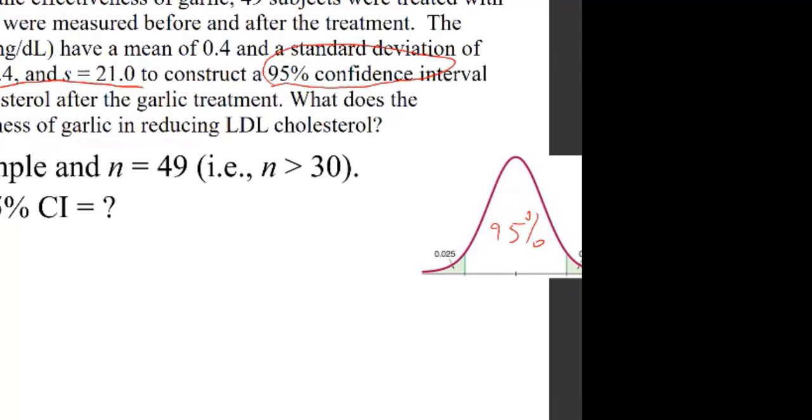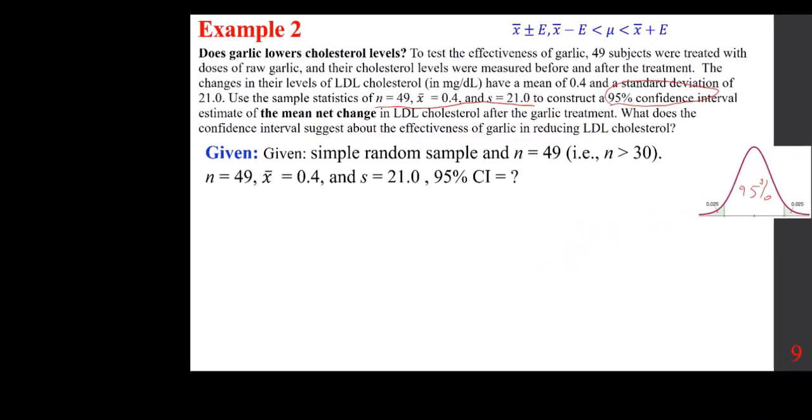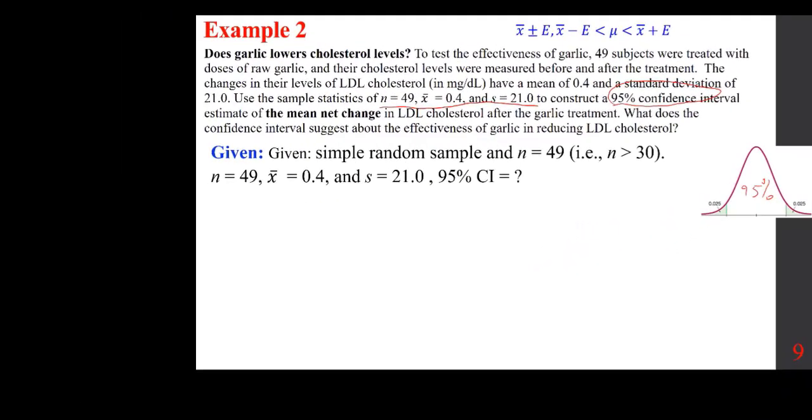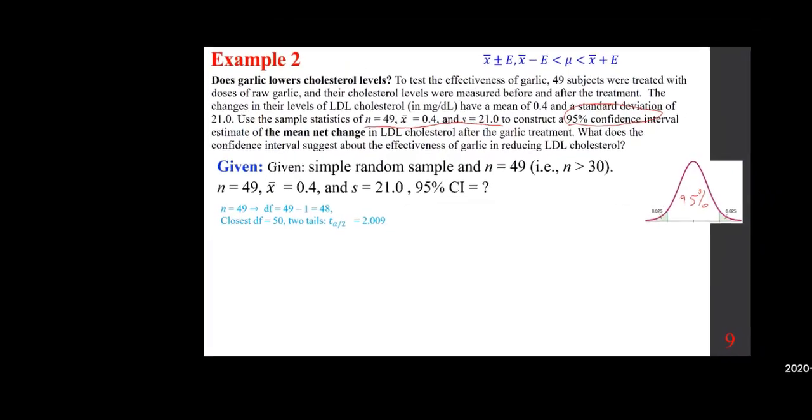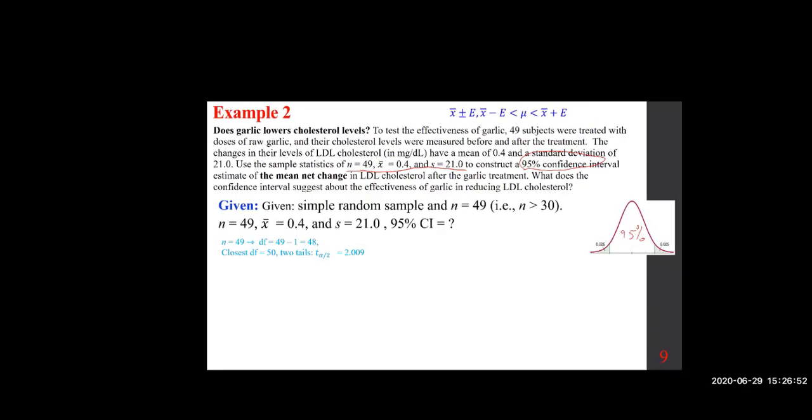Now, to find the t value, you go to the t table and you look up degrees of freedom. So what happens is that n is 49, degrees of freedom is 49 minus 1. Now, when you look at the table, and we'll bring it up in a moment, the table doesn't have number 48, at least some do, okay? Most of them don't. So if it does have it, so be it. If not, you come up with the closest number. 50 is closer to 48 than going down. And because of that, we stick with 50. And that reads negative 2.009.